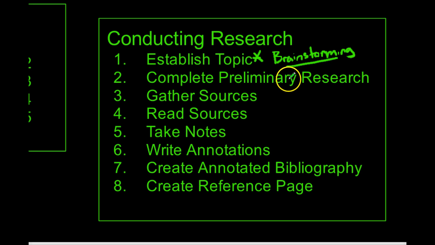Now, one of the key things that you're going to want to do before you jump into your topic is go back through and do some preliminary research. What preliminary research means is that you're going to go into the databases and look for books. You might spend 20 or 30 minutes doing this, but what you want to find out is, can I actually research this topic? Am I going to find enough information about my topic where I can write a decent research paper about this?